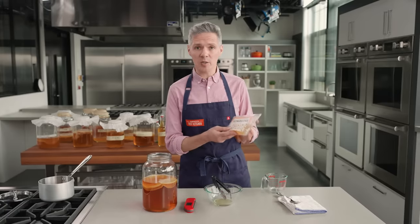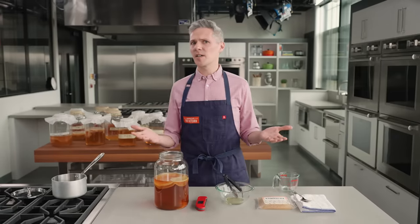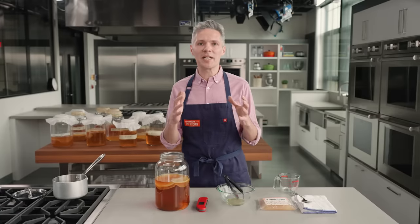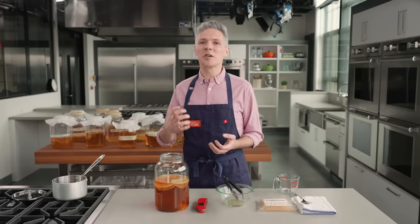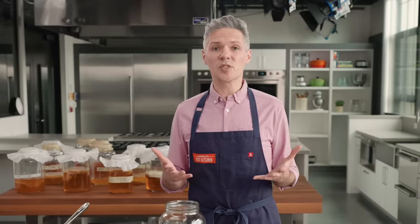If you're just starting out you need to buy a SCOBY — I got mine online, or you can get one from a friend. So what came first, the kombucha or the SCOBY? It's believed that someone made some sweet tea thousands of years ago, left it out, and through some miracle of nature the right combination of microbes settled on it, made something much like kombucha, and someone had to drink it, like it, and decide it was worth making again. That's how we think the first kombucha was made, but we don't really know. It's the same with mead, wine, yogurt, and bread — none of these foods exist in the natural world. They're all just happy accidents.